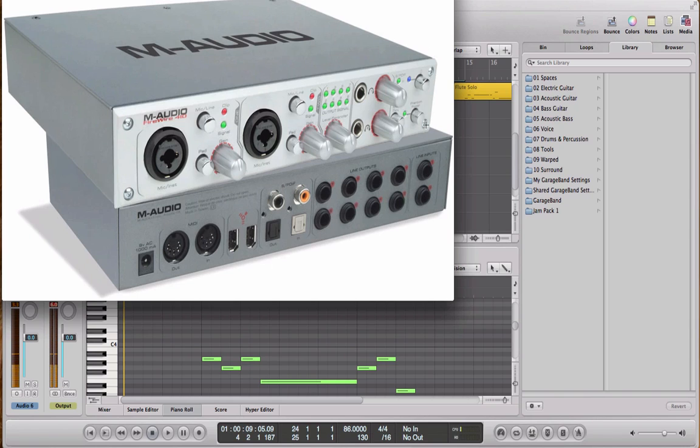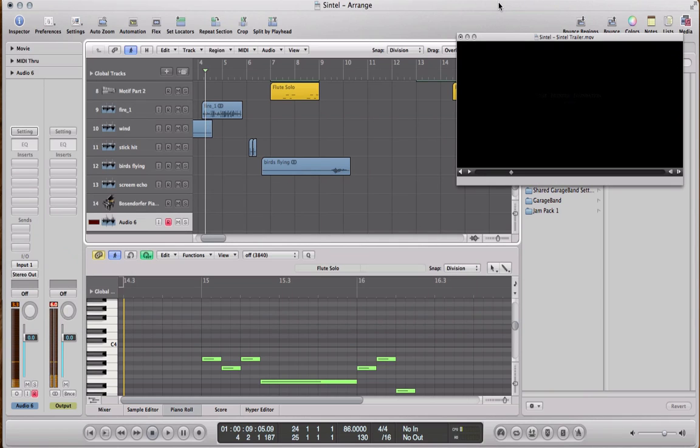Finally, over on the right hand side, you will see a phantom power. Phantom power, if you're using a condenser microphone, you will need to turn the phantom power on for it to work. If you're just using a normal dynamic microphone, you can leave it off. The best way of finding out which microphone you're using is if you can't get any signal, come and turn it on. Okay, with that done, let's just check our signal.